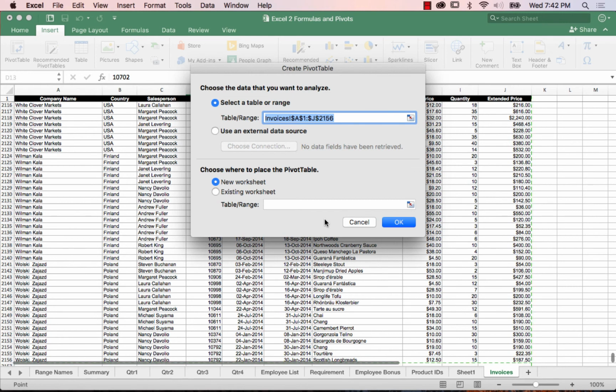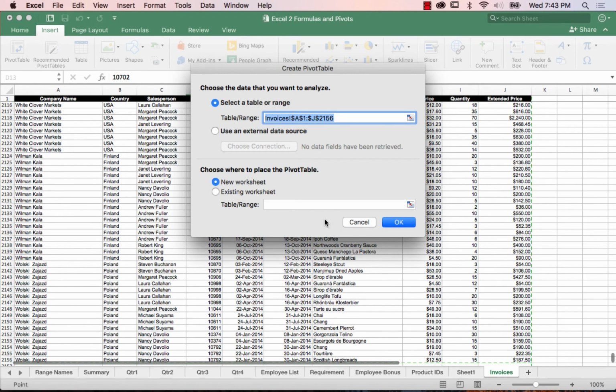So here, it just grabbed all the data that we have here. You may want to take advantage of range names for this. So if you add data later on by using a range name as the data source, that's kind of a cool feature to put together with pivot tables. And notice there's also an option to use an external source.